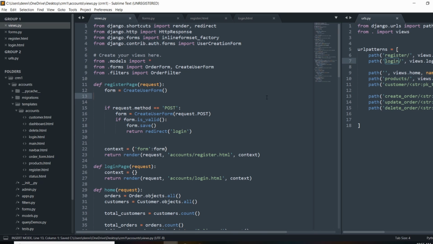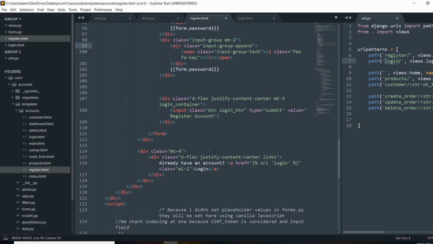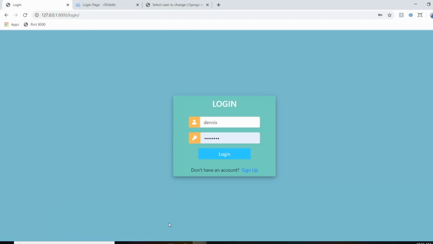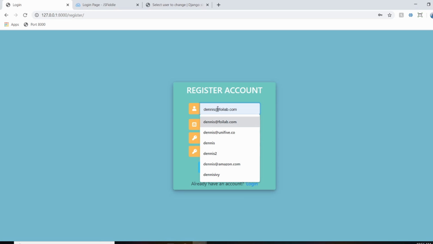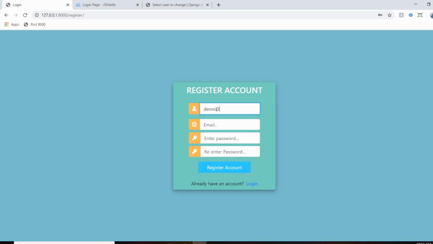So really quick, before we actually start working with the flash messages, I want to show the errors when a user signs up. So if I go to sign up and we add in some information, let's just say Dennis3, and we'll just give some kind of email. And if I type in a password here, so I'll just randomly throw in a password, and the next password doesn't match, so it doesn't match by characters and by length, I want to see errors show up if I register and something doesn't look right. So at this point, I'm confused. I don't see what's going on here.